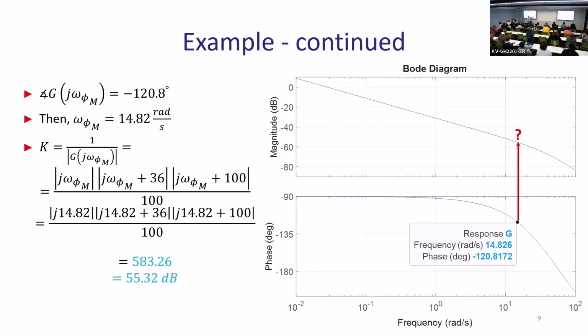Okay, if you take negative 55.32 and add 55.32 to it, you get 0. This is what you want, to have 0. So this is just the inverse, like negative. What's that value in dB? That's it. Any questions?